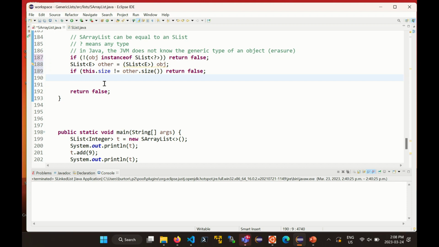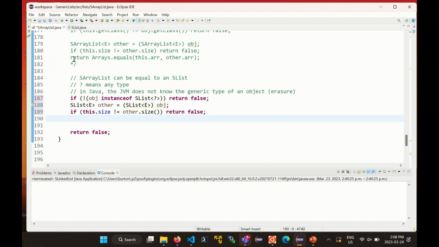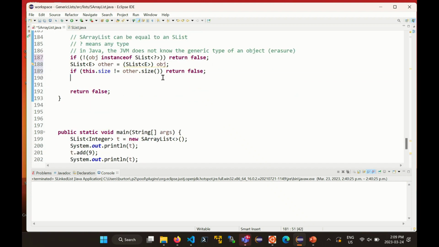Now, how do I compare the elements of the two lists? Here, I just used Arrays.equals because I knew both lists had an array in them. Now, the first list might be an array list, but I don't know what type the second list is. It might be an array list, it might be a linked list. Somebody else can come along and make their own list class and implement it in a totally different way, and I have no idea what's in that list. So how do you implement it? I would assume you iterate through all the elements. Yeah, you use an iterator.